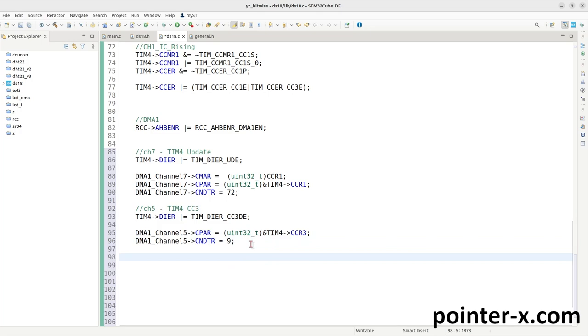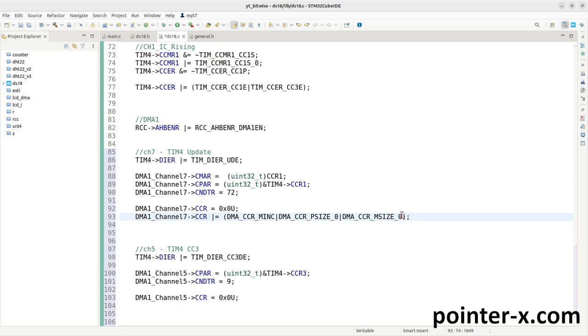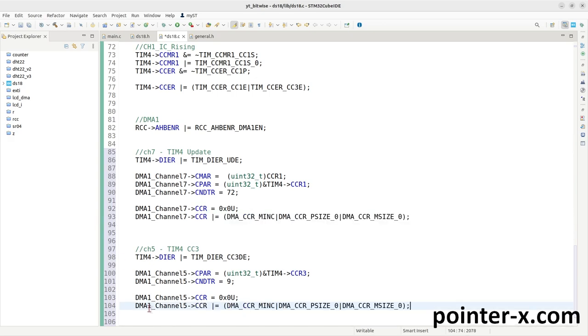I start doing CCR register configuration for channel 5 by writing 0 to CCR register. I do it also for channel 7, writing 0 to CCR. These are bits that have the same value for channel 5 and 7. I write the same exact line for channel 5. It is setting P size bit 0 and M size bit 0 and MINC bit.